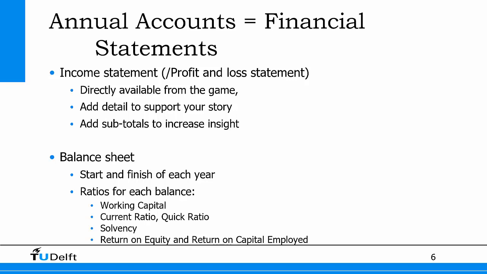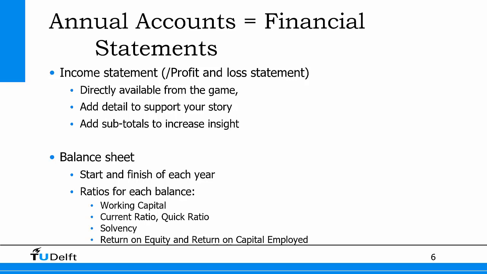Also, it should include a balance sheet and not just one. You need a balance sheet for the start and the finish of each year. These are provided almost automatically, but make sure that you have one for both the start as well as the finish. If we play more than 1 year, of course, the start of the next year is the finish of the year before. So basically, take the number of years you've played and make sure you have one more balance sheet than the number of years you are presenting in your year report.